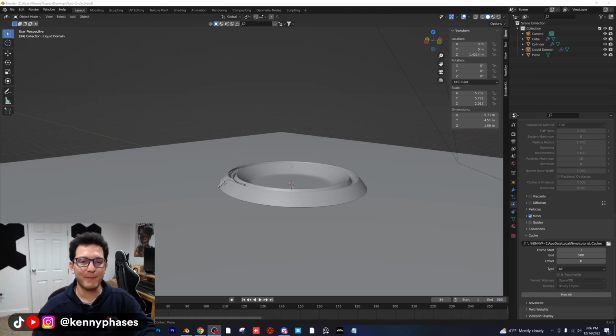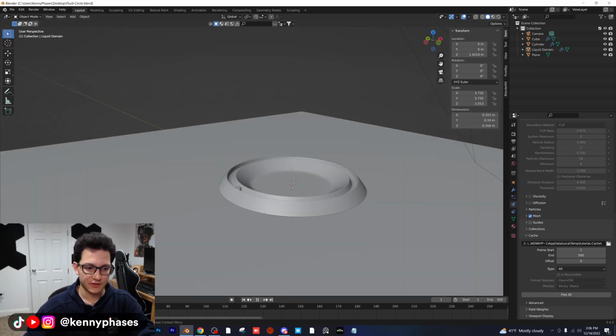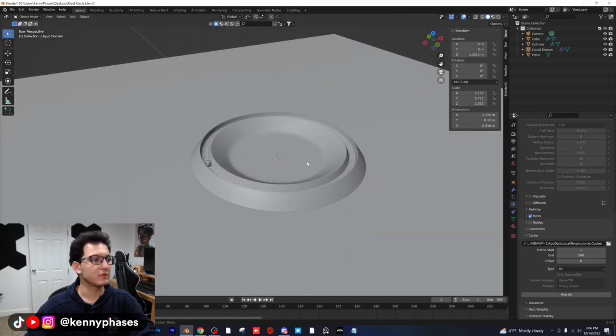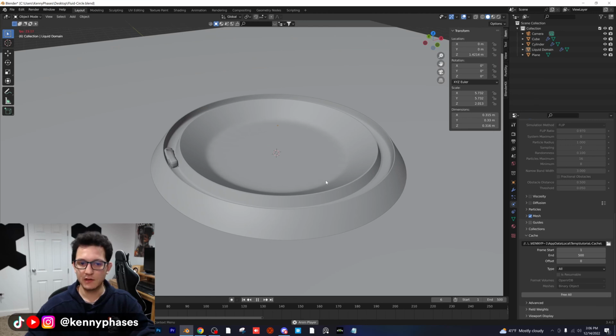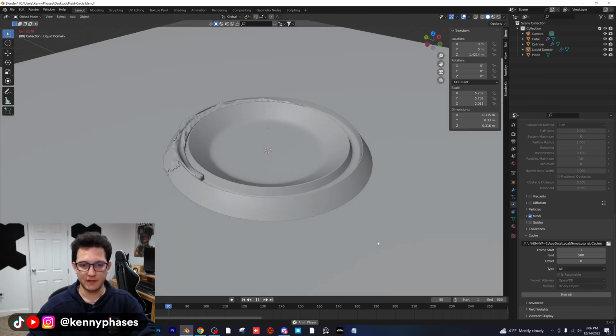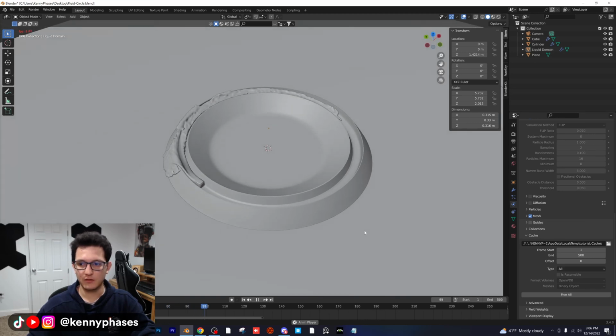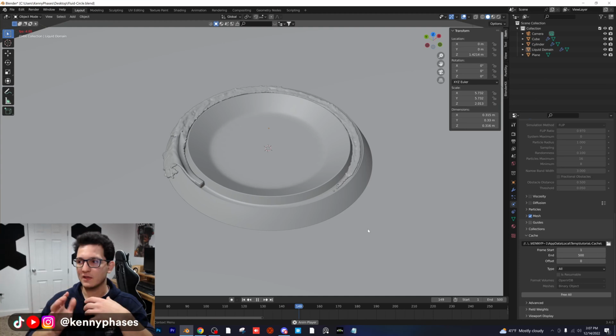Okay, guys. So we're back. It took like an hour and a half for everything to bake. Let's go ahead and check out what we have. I'm going to start this from frame 1. Let me zoom in so you guys can see this. And it's overflowing. That would be just my luck. But it actually looks really good. What did we use? 200 for the resolution divisions. It's playing at about 6 frames a second, but as you can see, it does fill that whole cavity, and it looks really, really good.